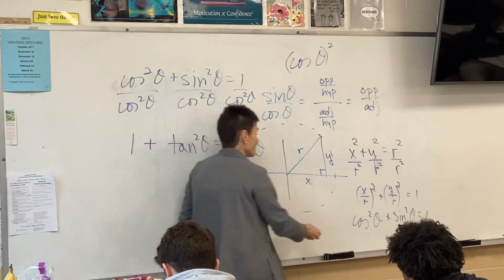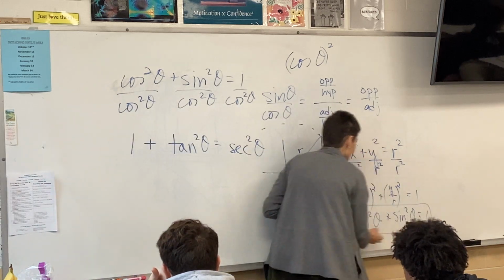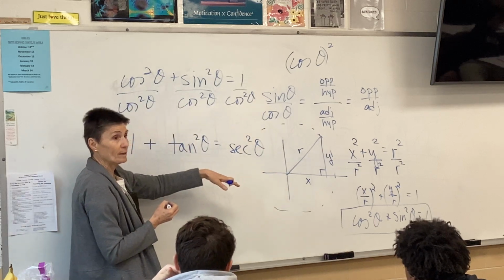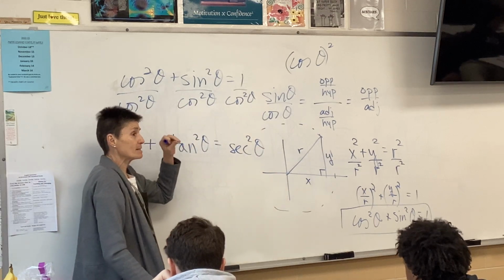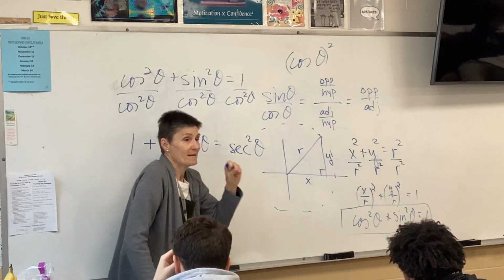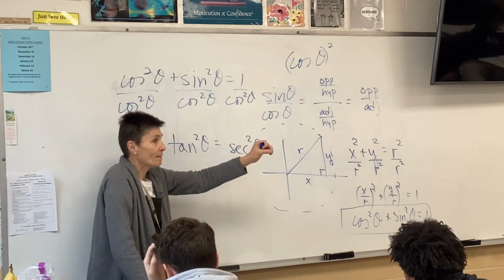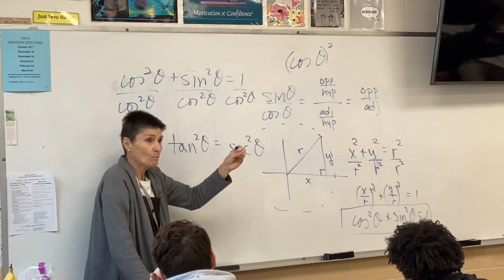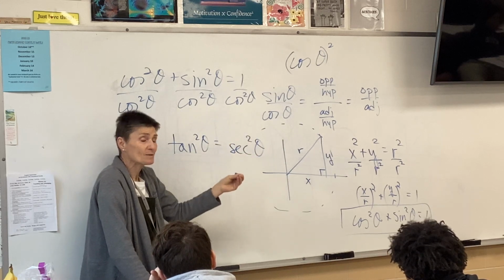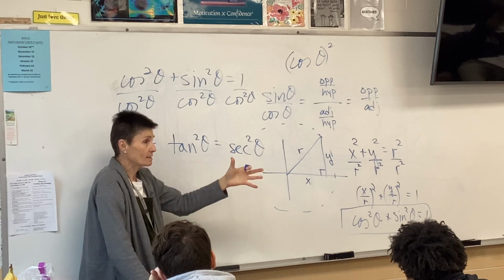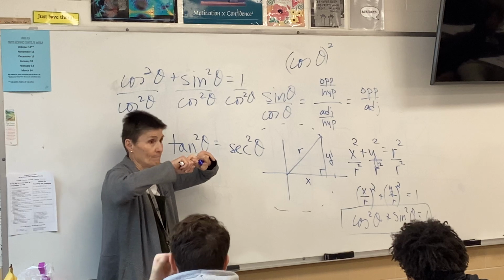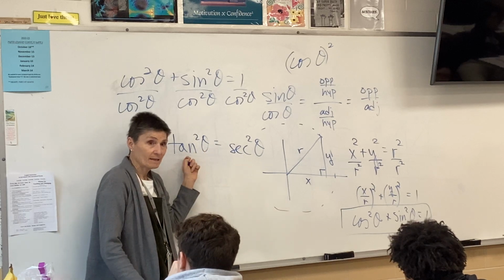So this is really the main one. The other ones come from messing around with that one. But these, you are going to be amazed. I mean, I wish I could skip ahead about, I don't know, 6 months. Because you'll see when you start using your derivatives and your integrals in calculus class, the tangent and the secant are together because of this identity.